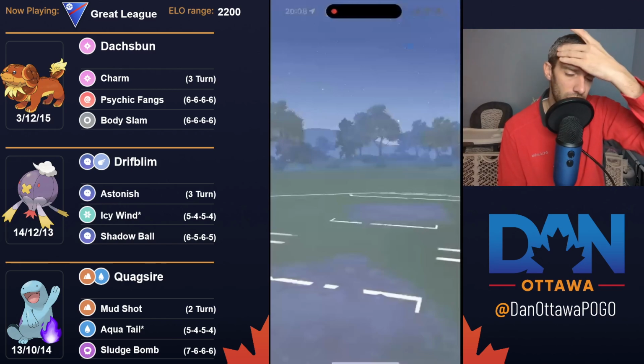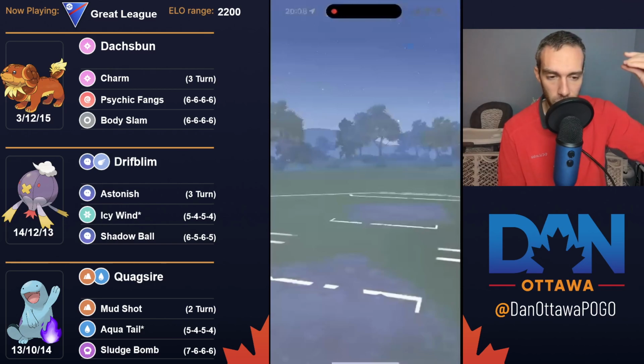The only thing I will say is Shadow Quagsire is a bit on the glassy side, and DRIFBLIM is, even as a non-shadow, pretty glassy. And DRIFBLIM really gets by on having shields, being able to Astonish, Icy Wind, Shadow Ball combo a lot with shield advantage because it hits so hard. It's kind of like Marowak. It's a shield monster, like in the 2 shields, Astonish, Icy Wind combo there.